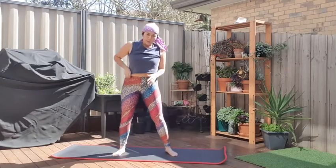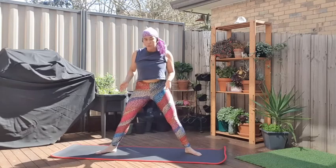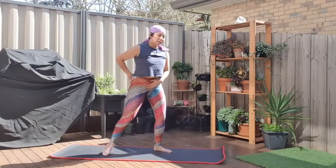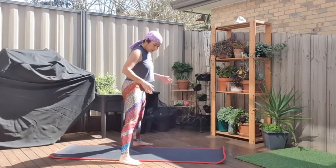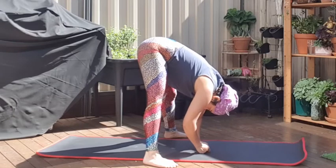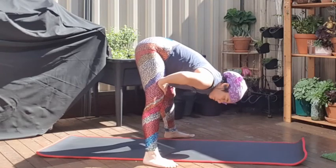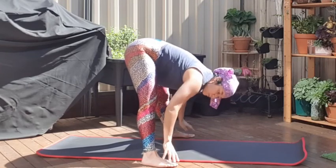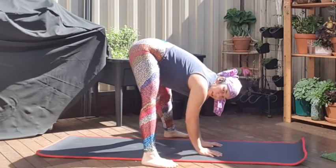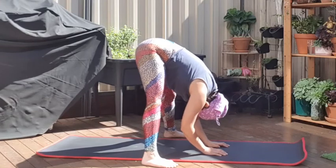We're going to keep our legs wide, whatever's comfortable. Make sure your knees and toes are going in the same direction — don't let the knees bend in. All we're going to do is hang over from the waist, getting a stretch off the hamstrings and the back. I've got my feet wide and I'm just letting my upper body hang forward. If you can reach the ground, place your hands on the ground; otherwise you can place them on your calves or thighs, wherever you need to. Just gently rock your weight between the balls of your feet and your heels. Feel free to let your head and upper body relax.